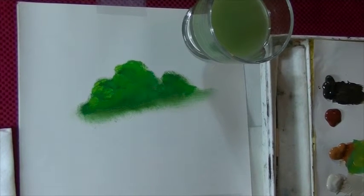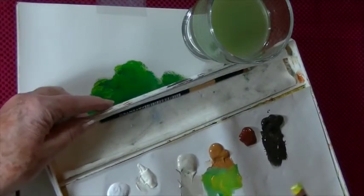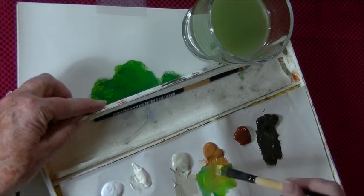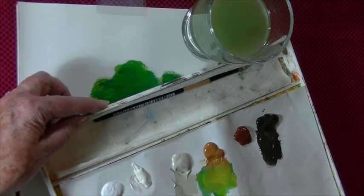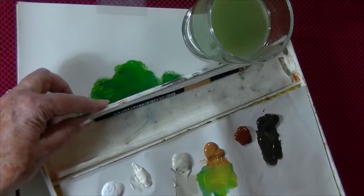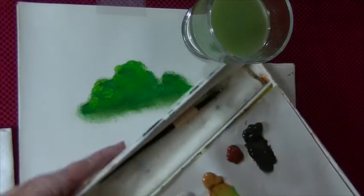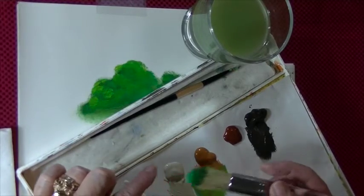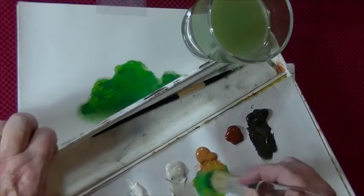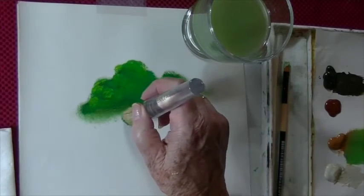Now while we have this here, I think we need some grass. I'm going to mix some color for our grass, and I'm going to use another brush to mix it. I'll pull some Rossiana out here and add a little bit of yellow. We'll test this and see if it shows up — because if it's not bright enough, you won't be able to see the strokes. For the bush we used the flat side; now we're going to use this side over here. Just drag it through like this, and again, don't overload.